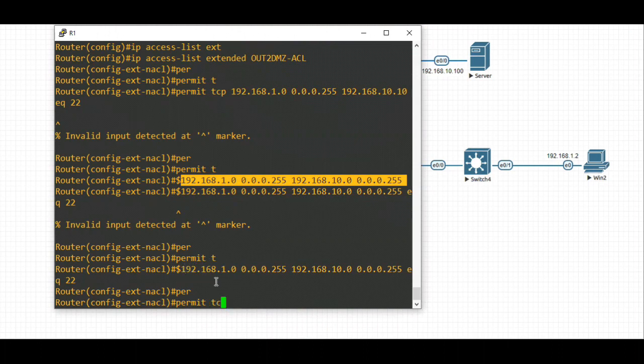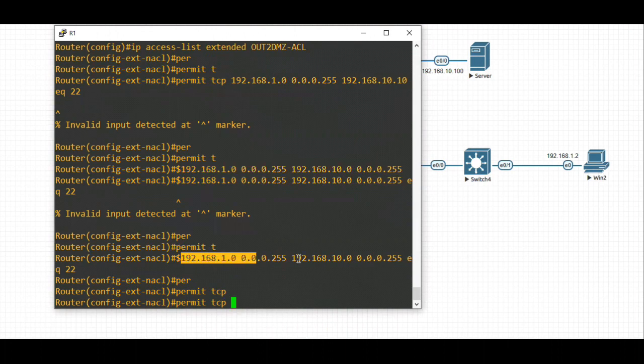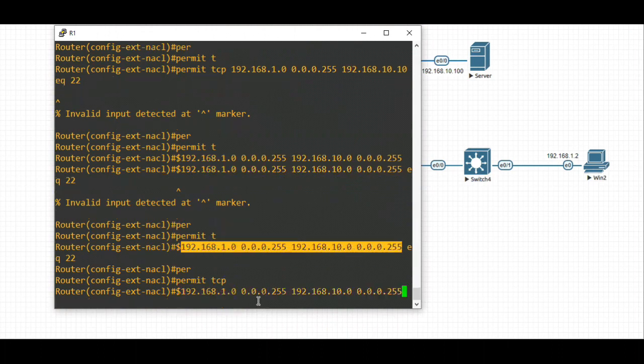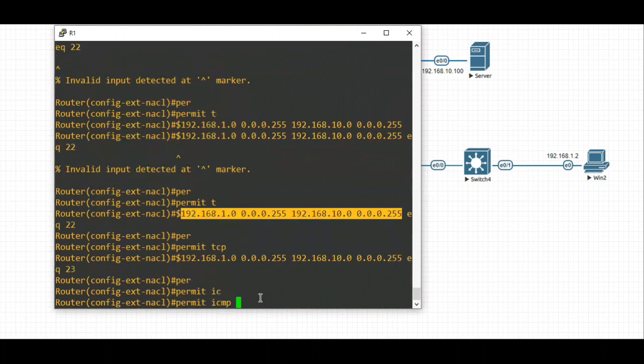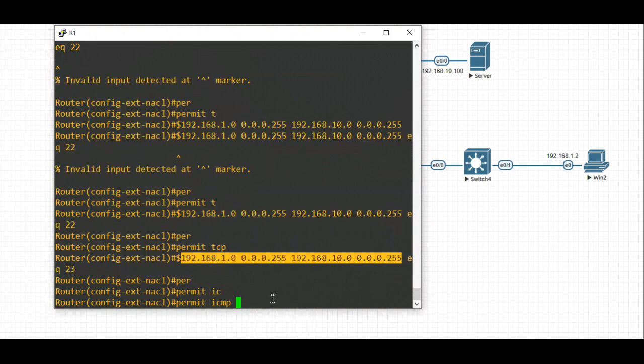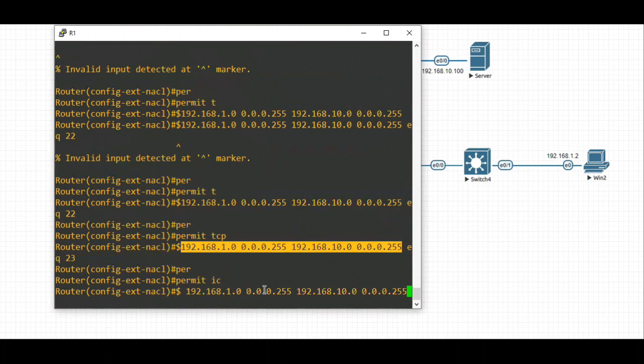So permit TCP, same IP address, we will use with the port number 23. Okay. We also want to permit ICMP, right? So this is the same IP address, just copy and paste it. Okay. So that's the ACL that we configured for permitting the SSH, telnet, and ICMP.